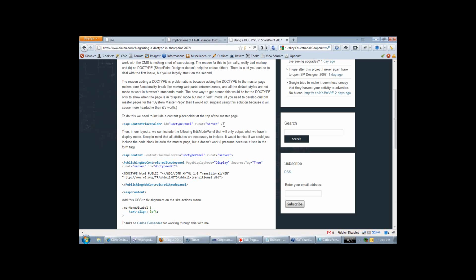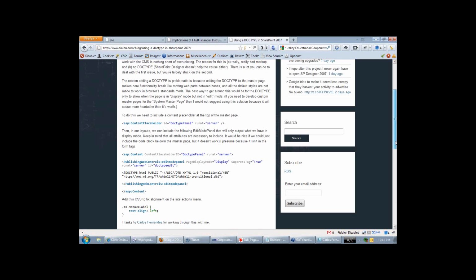I'm just using a content placeholder that I placed at the top of my master page, and I'm allowed to get away with content placeholders at the top of your master page. I couldn't paste all of this edit control at the top of my master page, as it just didn't technically work. So when I'm just viewing my page, I'm able to get a doctype and all the benefits of the doctype. But when I go into edit mode, it gracefully degrades and allows me to use some of the content management functionality so it doesn't break.